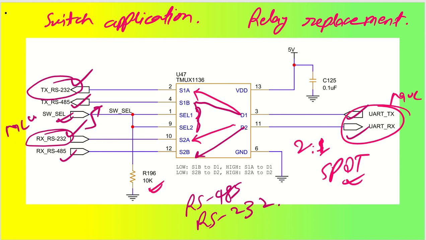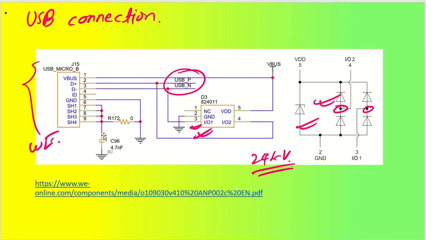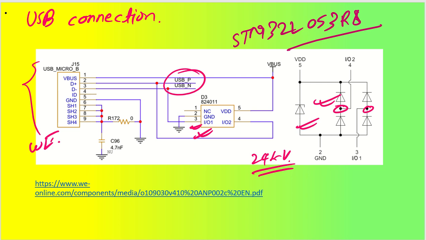So hope you have understood these applications: RS485, RS232, as well as the USB to UART connection and USB connections. Okay. So these were the complete package design for this particular device, the STM32L053R8. I have developed almost all the peripherals and applications needed for this microcontroller, and for developing any project, if you want a complete package, you can try to use this microcontroller. If you have any questions, you can always reach out to me.